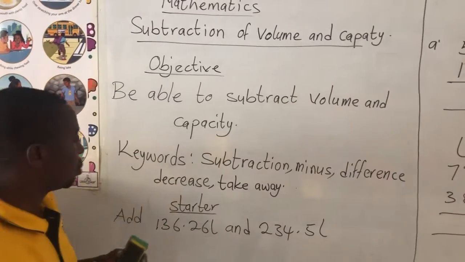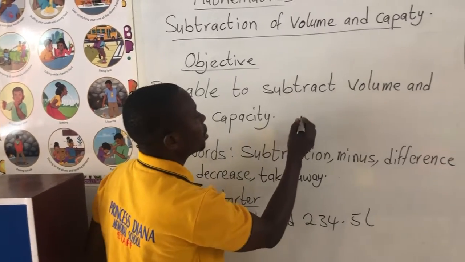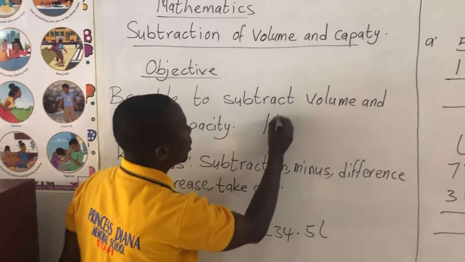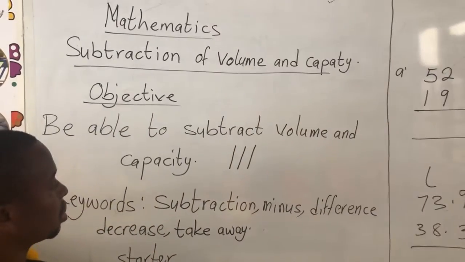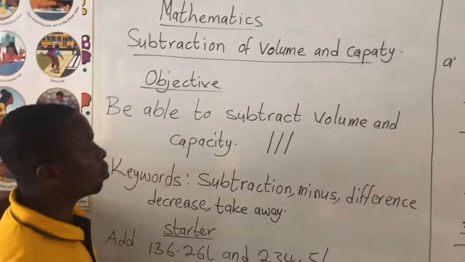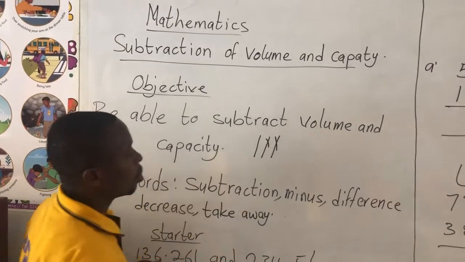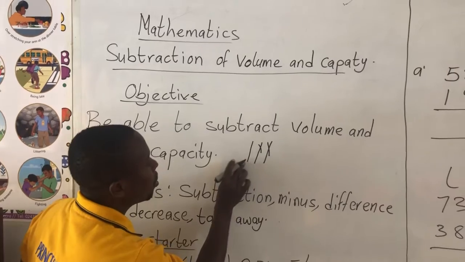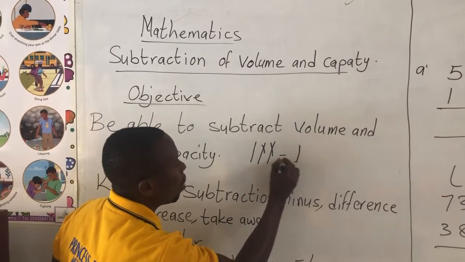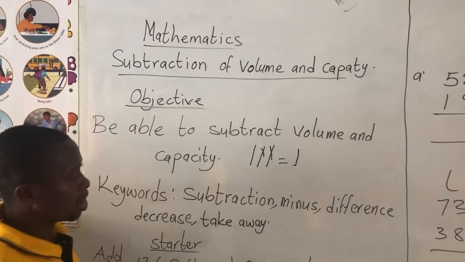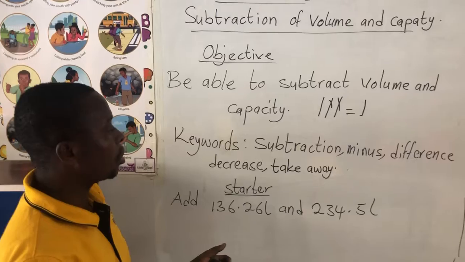When we are talking about subtraction, for example, let's say you have 3 oranges and you are giving away 2. So now you are going to have 1 left. That is what we mean by subtraction. You have something and you give away some amount of it.